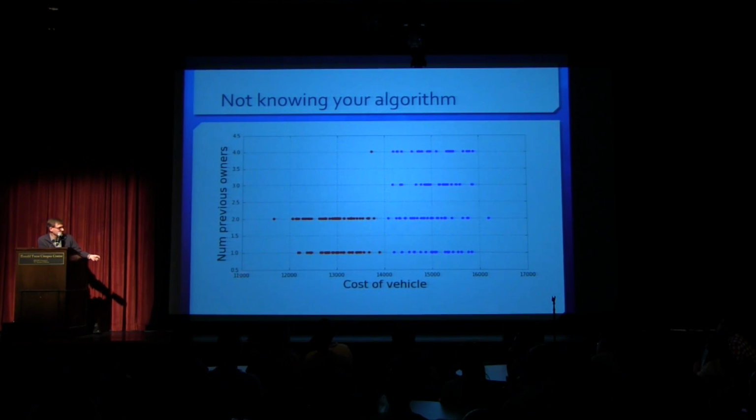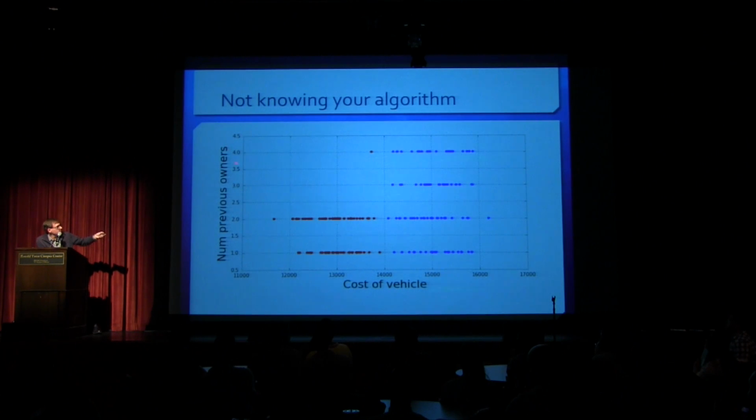$1 doesn't mean a lot to me at the scale of money. Yet for number of previous owners, the difference between 1 and 2 is very broad. It's much bigger than $1. Yet numerically, it's the same. So if we ask k-means to run on this with just a k of 2, it's quickly going to separate the data right here down the middle, based only on the cost of the vehicle.